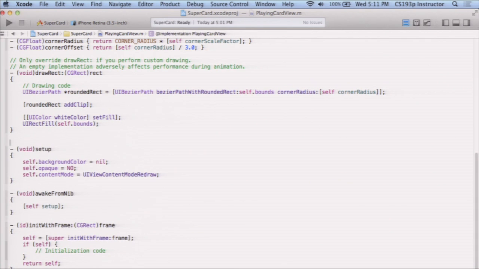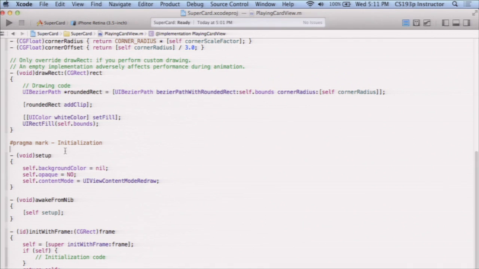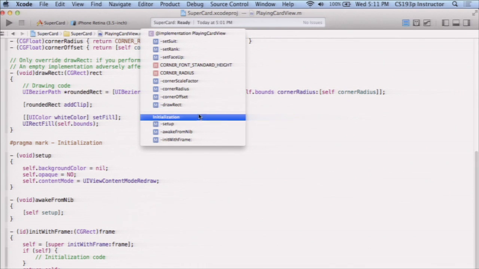One thing I'm going to show you real quick here is pound-sign pragma. I don't know if you guys know about that. How many people know what pound-sign pragma is? Okay, almost nobody. This is awesome then. So if you do a pragma mark, you can put a comment like initialization like this. And now up here, see where it says implementation PlayingCardView? If I click on that, you see how it's put a line here?